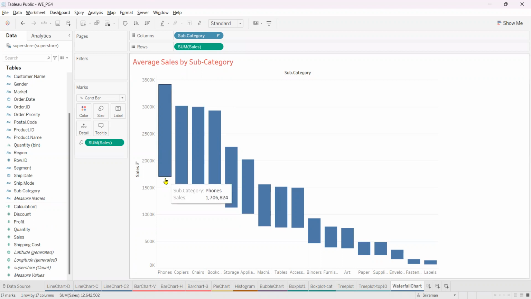The data is the same, but because it is starting from the midpoint, it is increasing, and then you are getting the waterfall chart. Now you can see phones have the largest sales, and labels have the least sales.